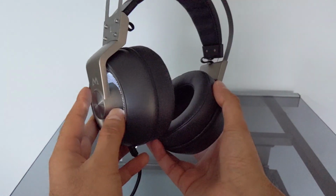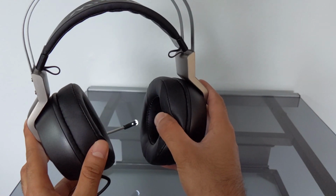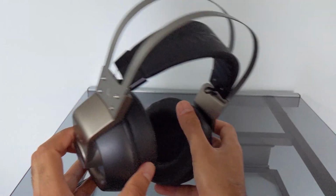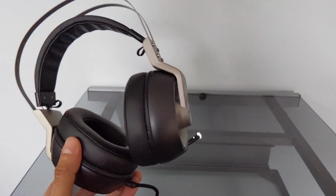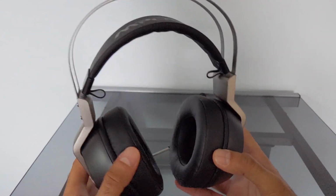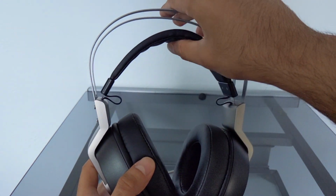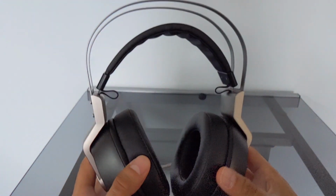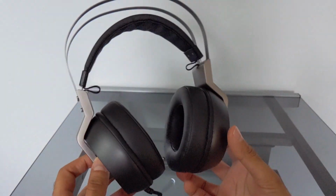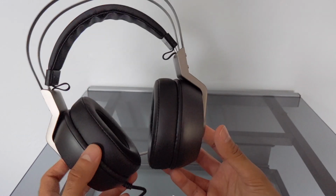One thing about sound quality on these guys that I did notice is that when I put them on my head, I feel like I do not get a good enough seal on the ears. Even though the earmuffs are pretty large on this thing, I was expecting that they'd be pretty comfortable, which they are. The headset is pretty lightweight, and it's got this kind of elastic thing going on that cushions them on top of your head. So I've worn them for a while, and I haven't noticed any kind of stress on top of my head that you get with some headphones.